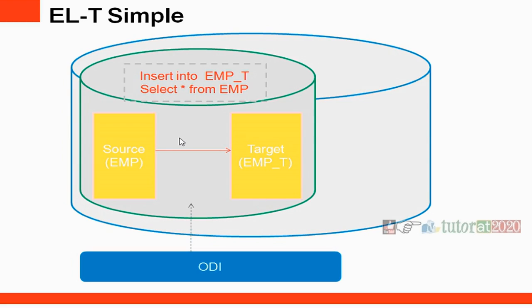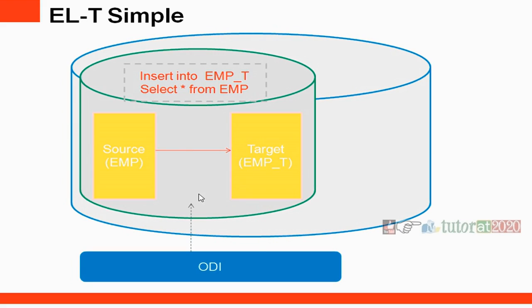There is no way you can process the data without it. If you have an Oracle database, you can write SQL because it does the data processing, or you can use SQL Loader, or you can use import export. These are examples of data processing. It can use any data processing commands specific to that particular database. In this case, it will simply generate one SQL: insert into EMP_T select * from EMP, whatever we thought would be the best option previously.